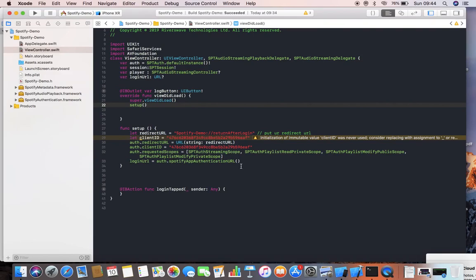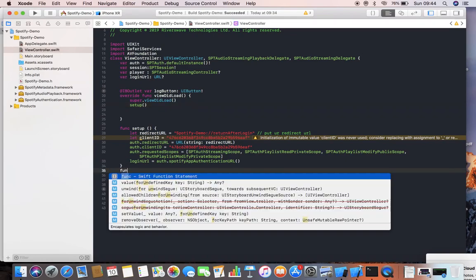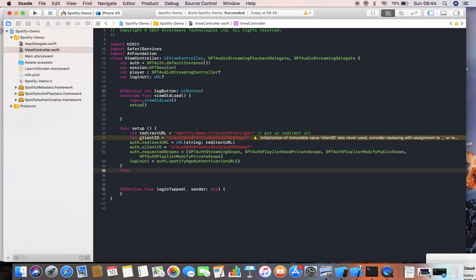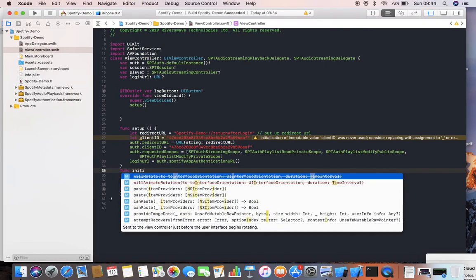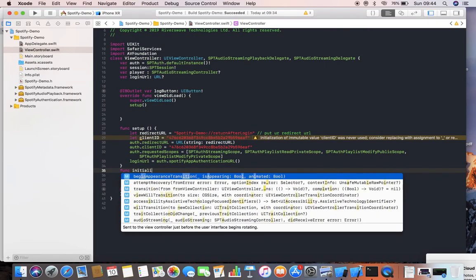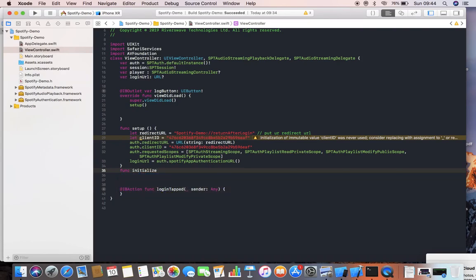Then comes initialize player. We need to initialize the player, so func initializePlayer for that auth session, SPT session.